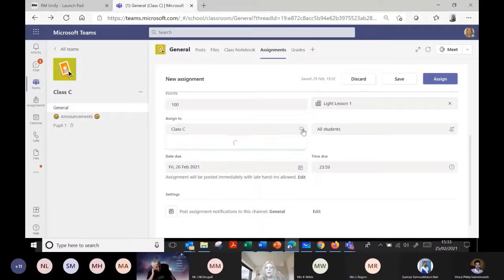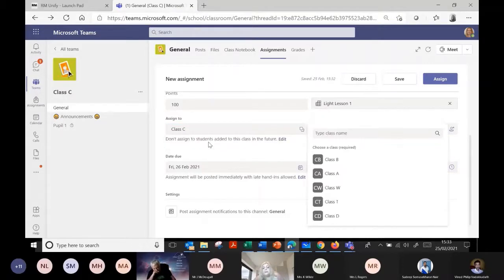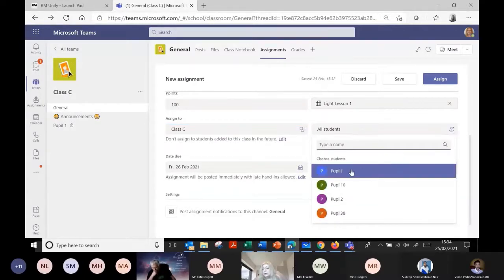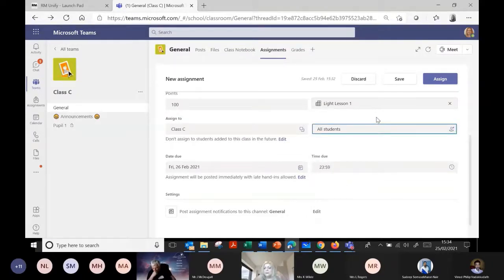Up here you can assign it to another class. So if you team teach, again, you can pick off another class to send this assignment to. No problem with that, as long as the owners are members of each team. You can also send it to all the students, or you can pick off which ones you need to send the assignment to. So that can be useful for a smaller group.